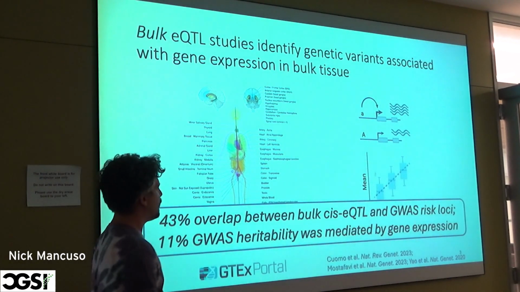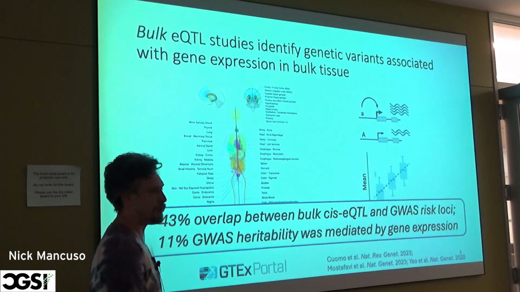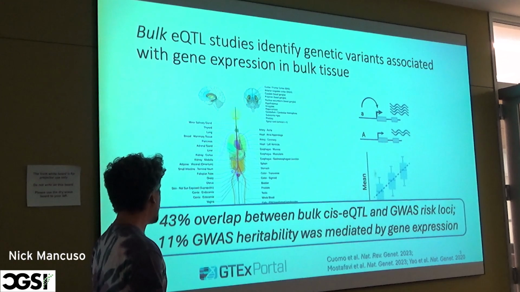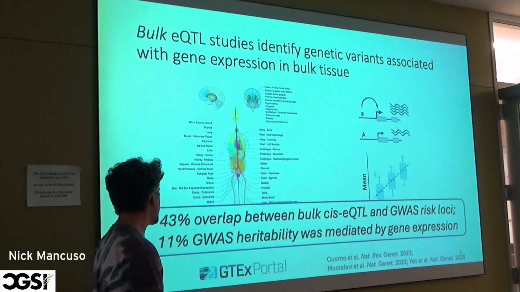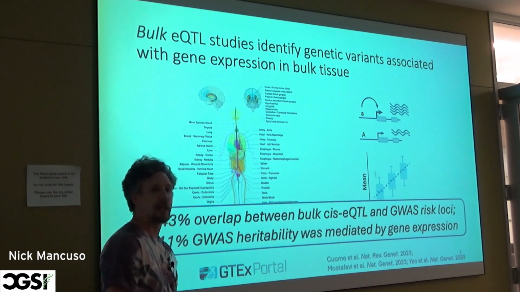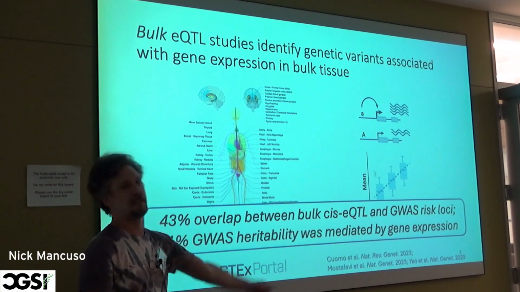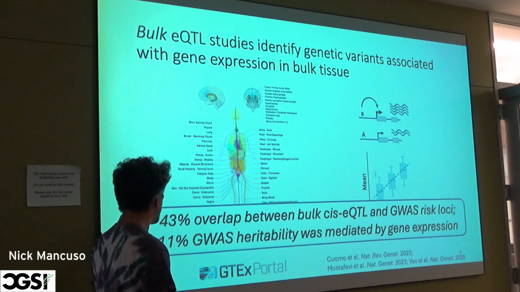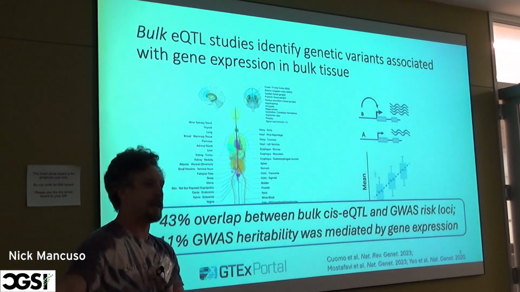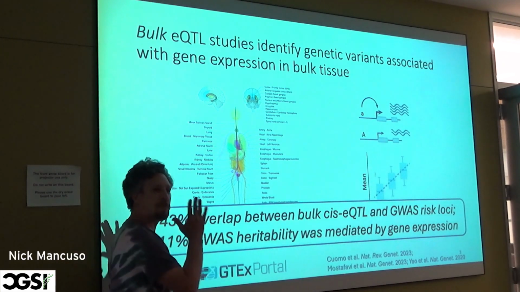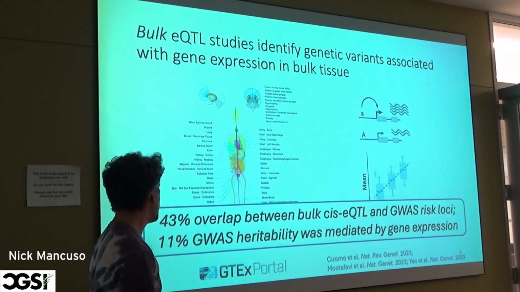Despite the success of that, I think we should temper our expectations a bit here, because integrating findings from bulk eQTL data with GWAS risk loci shows only a modest overlap, right? So 43%, if you're just doing a strict co-localization, or significant in this and significant in that. While this is still great, this is a completely different data set and different people who may or may not have these diseases, and this still provides a lot of information to understand what might be going on.